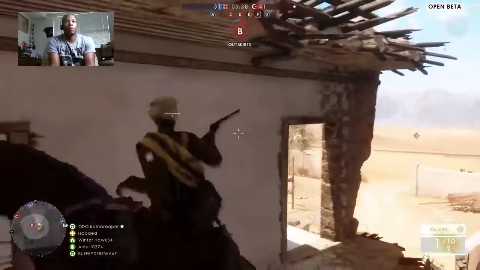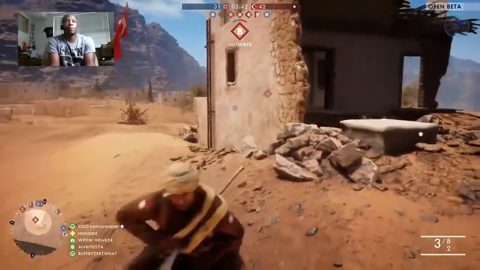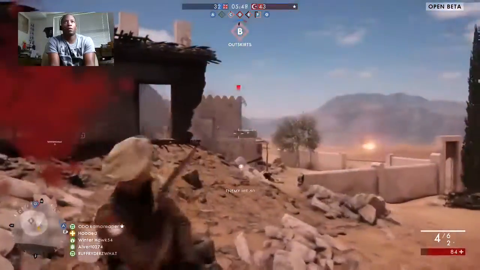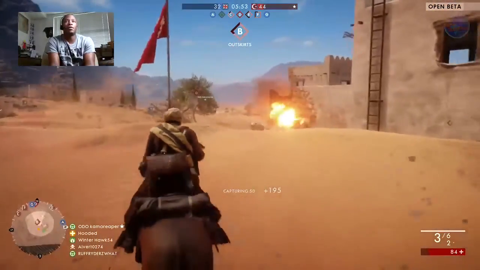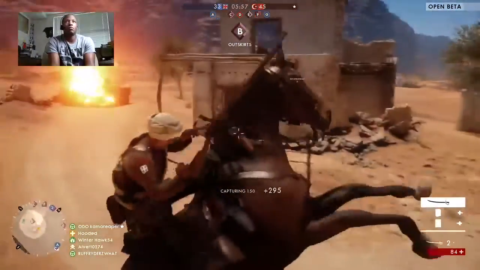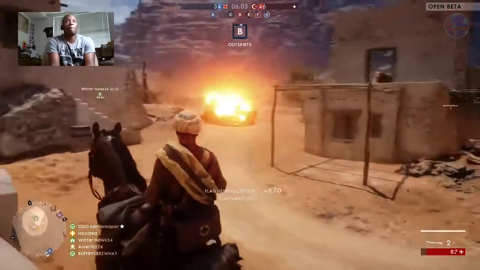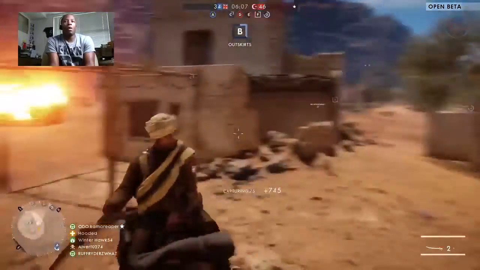The buildings and everything are destructible, like wood, anything inside or outside of the building, including the rocks on the ground. When you're lying on the ground, you can see the wind blowing the sand around you and around the rocks. Even when you shoot your rifle, that wind comes up from it, that force. You can see the sand coming from around your weapon and going around you.